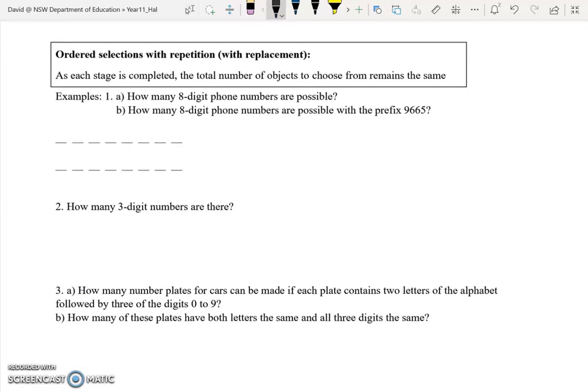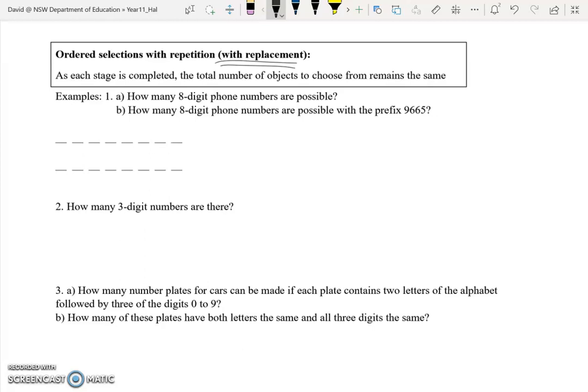So we're going to have a look at examples with replacement. As each stage is completed, the total number of objects remains the same because you keep replacing. So here's an example. How many 8-digit phone numbers are possible? So phone number, we're not restricted by area code here. We're just told the only restriction is 8-digit.